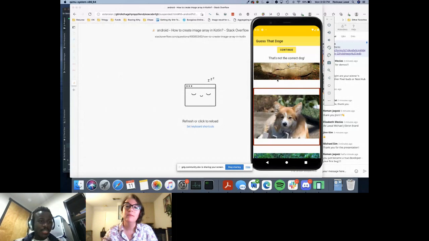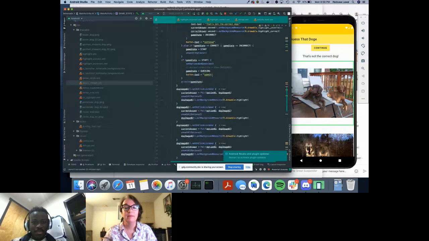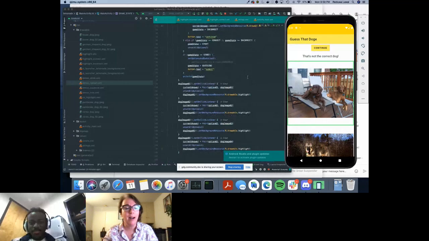The other hard part was, and luckily it wasn't so hard because I made mine very small, maintaining the states of the different pages, because this is all just using one main activity, because I didn't really get all the way through all of the other code labs to figure out multiple pages. So I just kind of used state management and a lot of variables to be able to have it functioning, which obviously leads to some errors here and there.